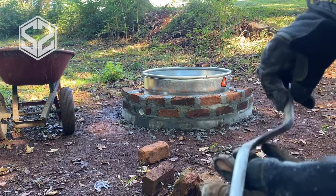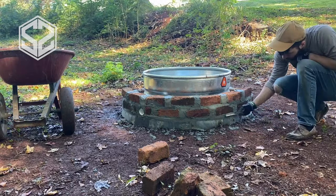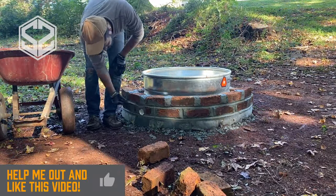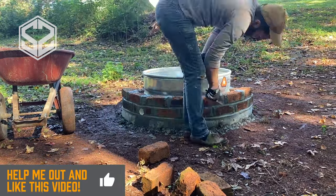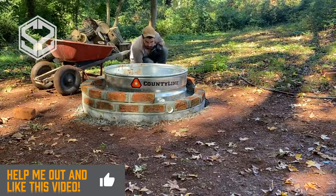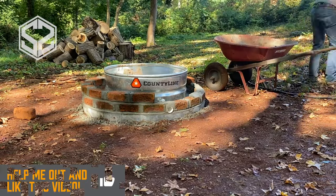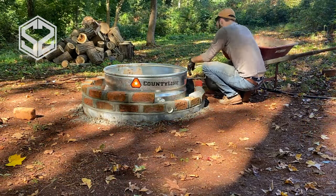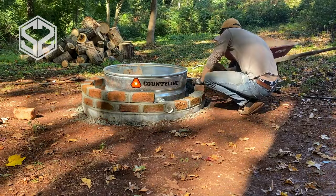Now, every once in a while as you're working, you want to take this brick joiner tool and smooth out the mortar in between the bricks before it dries completely. That gives a really nice finish and cleans it up a lot and shows the lines in between the bricks really well. It also helps squeeze the mortar back in and make sure that it's filling the space and bonding with all the bricks.